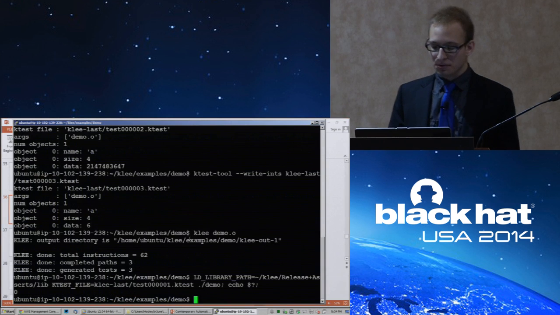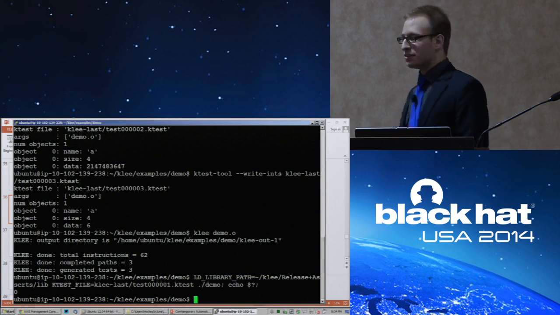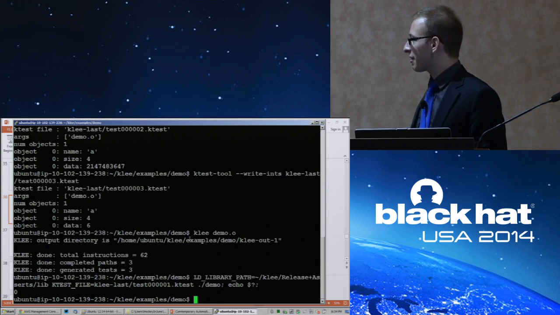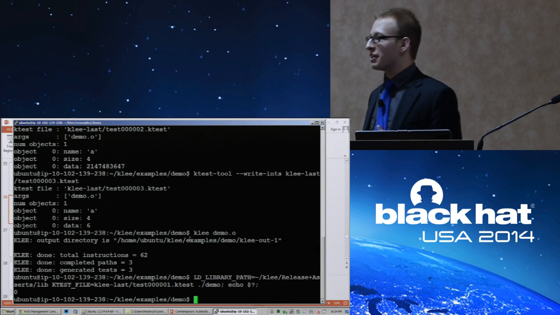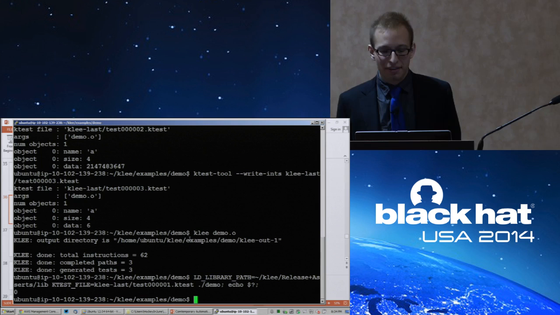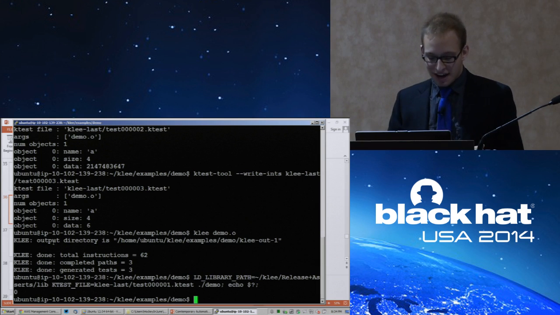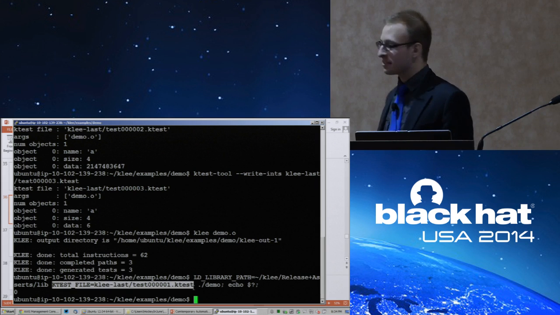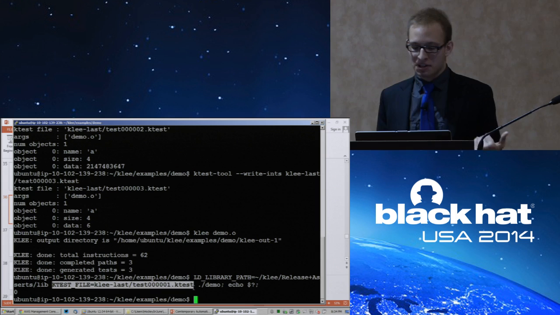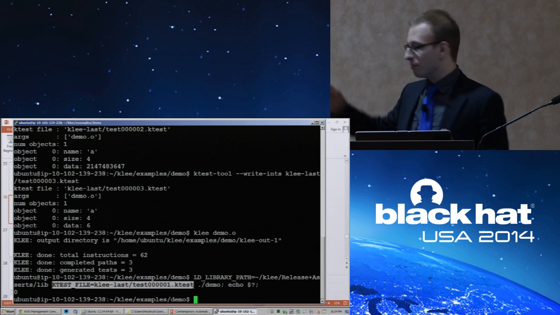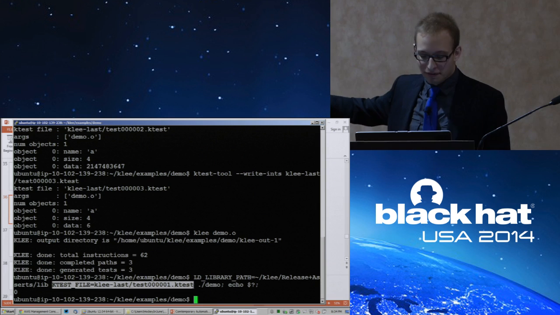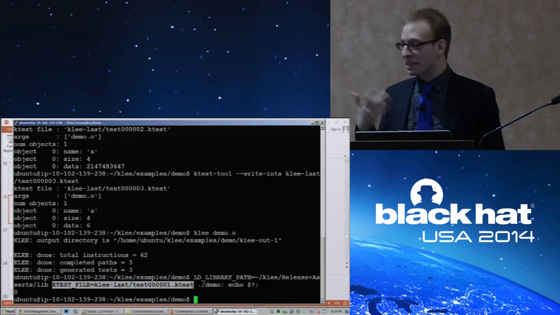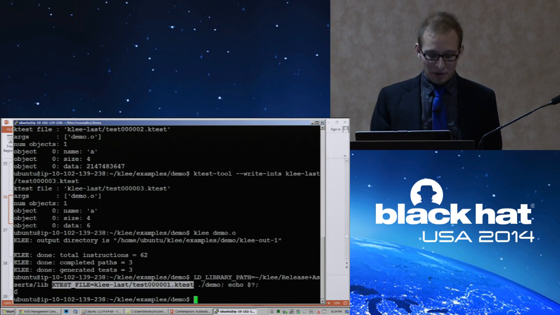So we can also use Klee to run the real program with the input that Klee generated that provides a different code path. So what I did here is I passed a test file that Klee outputs as input to the program, and we know that the first test case was 0, and that'll make the program return 0, and we see that the program returns 0.